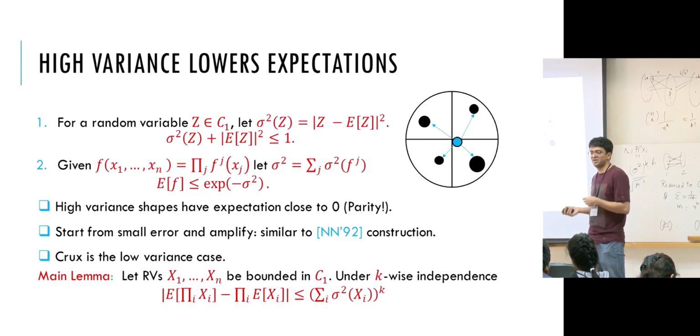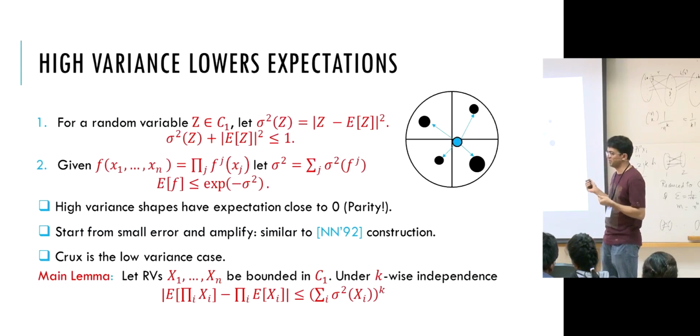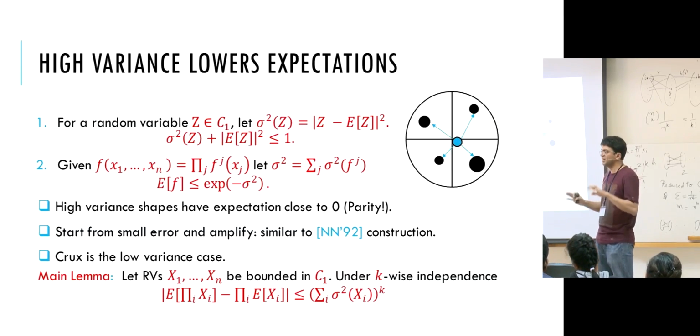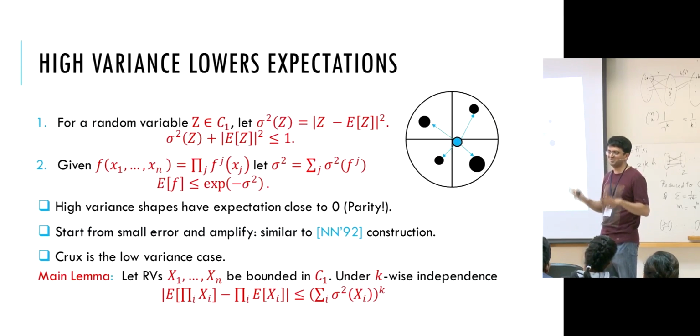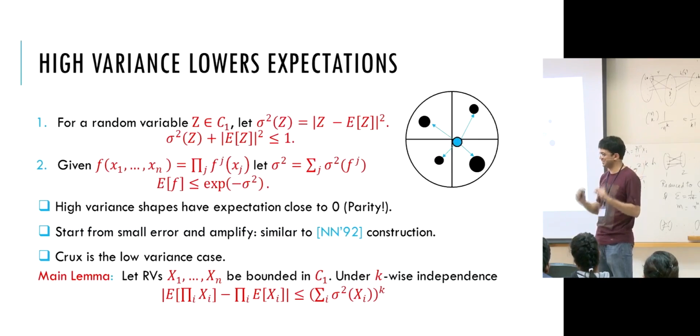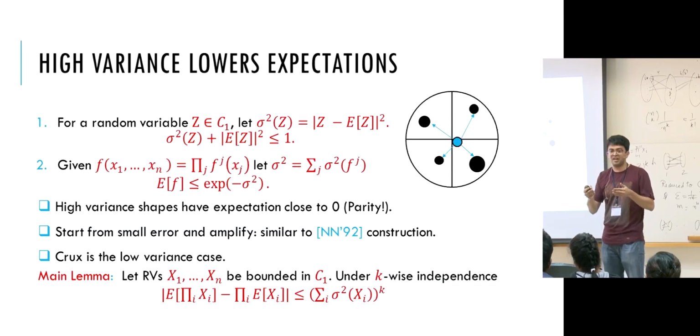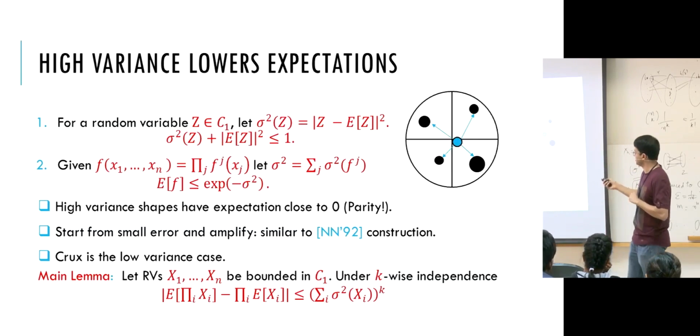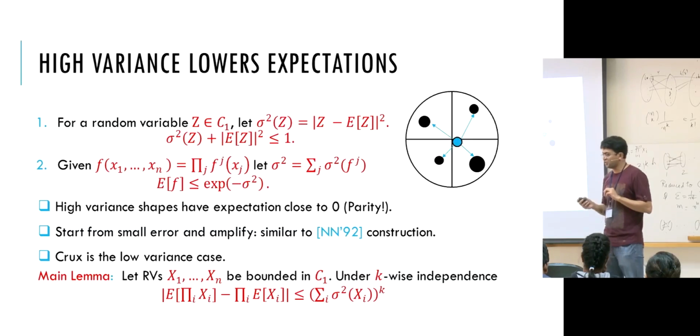If you've seen the Naor and Naor paper on epsilon-bias sets, there's one construction there, the most tedious construction of all, which makes this distinction between light and heavy parities. They say, heavy parities, you can do whatever you want, it's going to work. It's only the light parities, which depend on very few variables, that you need to be careful about. It's the same thing here. You can think of light parities as having low variance, heavy parities as having high variance. So really the crux of the matter is the low variance case.